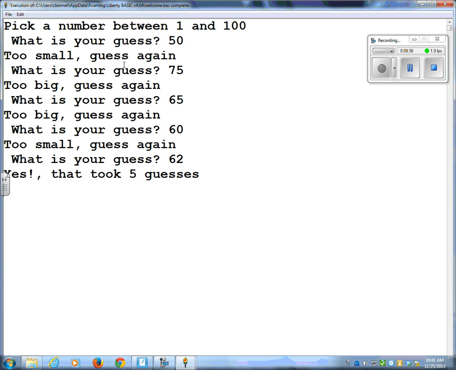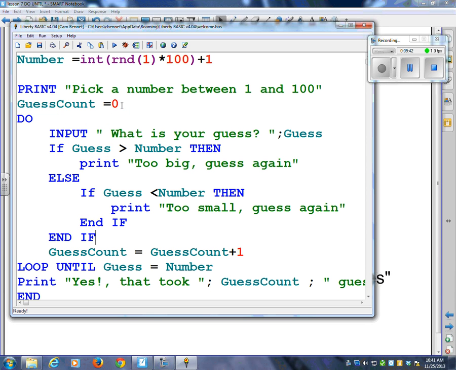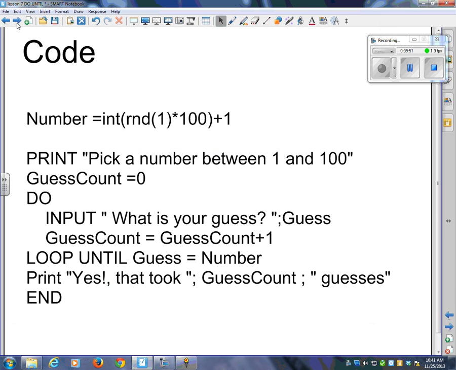Any other ways that I could test it? The only thing I haven't covered is if the person stupidly picks a number that's not between 1 and 100. Probably should do that, but really not that big of a deal, right? Okay, that's good. Everybody good?